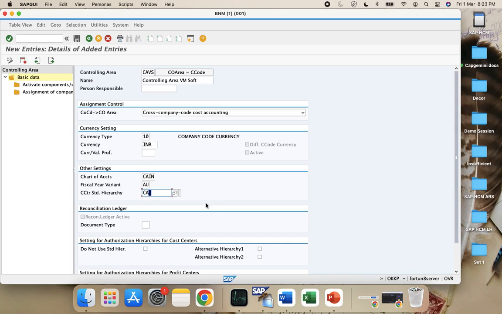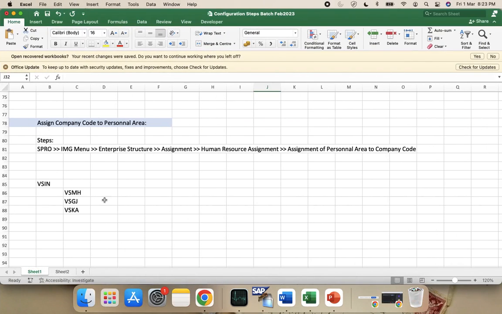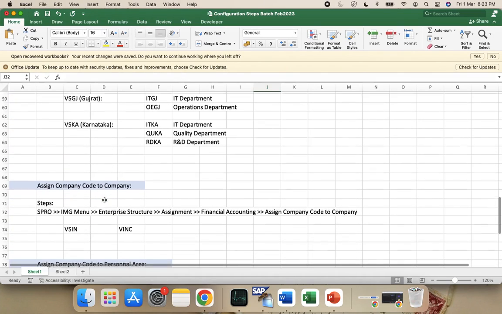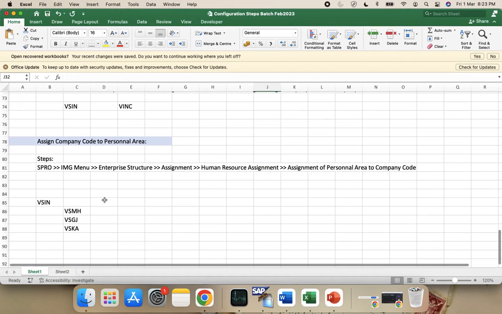So again, controlling standard CAVS, let's say 001 something. So now make sure that whatever you create in your system, just note down what you have created for all of those entries. If you won't note it down, then it will be difficult.